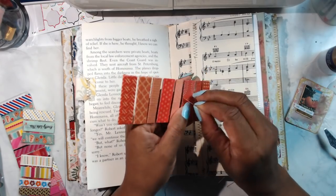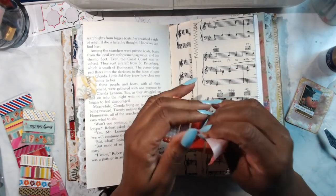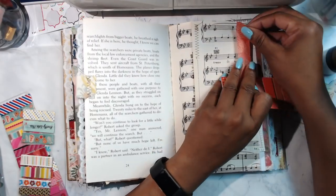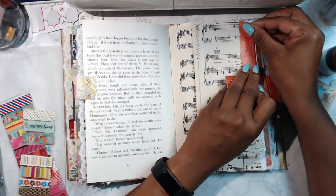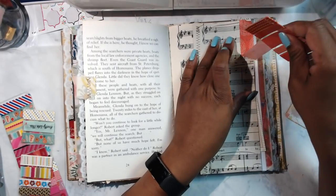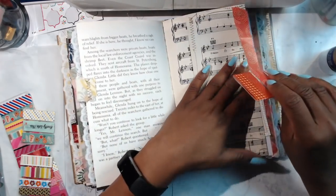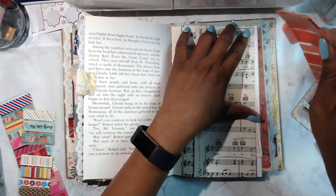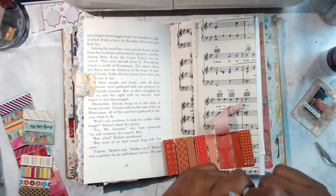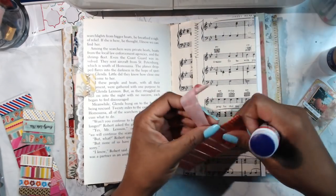And what I did with these was I was doing some lamination for something, and I ended up with a lot of extra lamination from the cuts. I did not put that down right. Hold up. Now I might need some glue. So I just used those pieces to put my sample washi on.